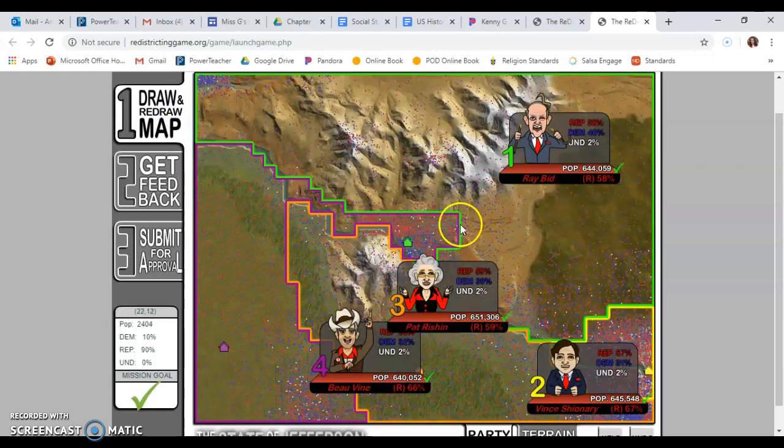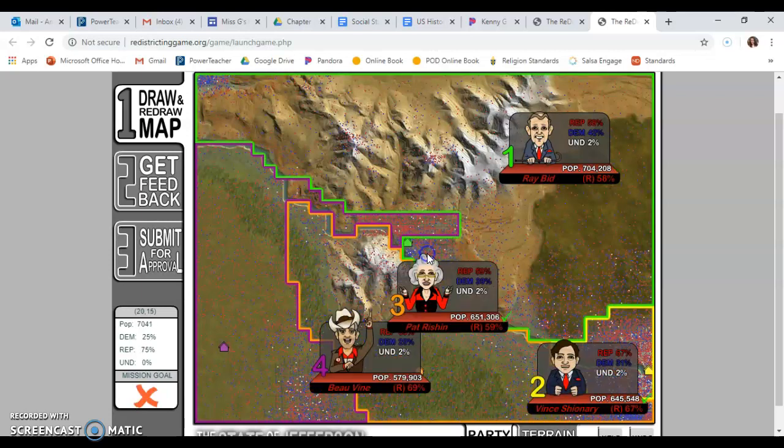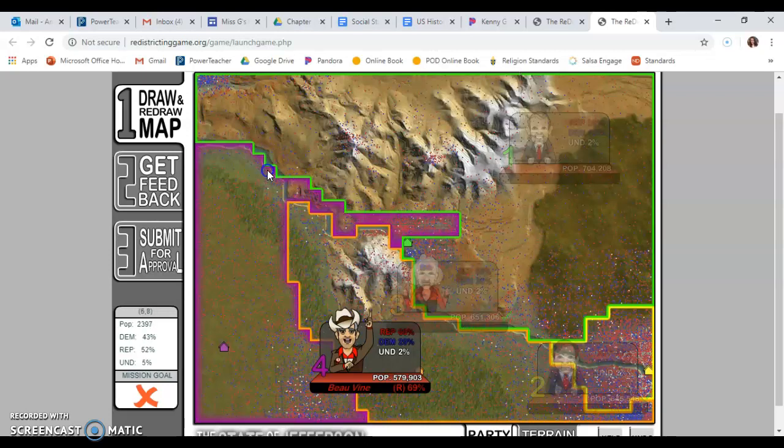The colors match the district in which they live. So he has to live in his district. So what I need to do now is move it back so he lives in his own voting district. Okay, now that screwed up my population. So I'm going to come up here and take over some of this area to try to get that population count. I got to leave his house alone. I'm going to try to cover it over here.